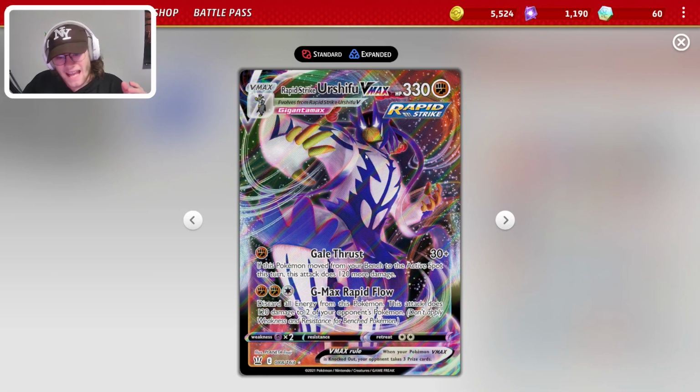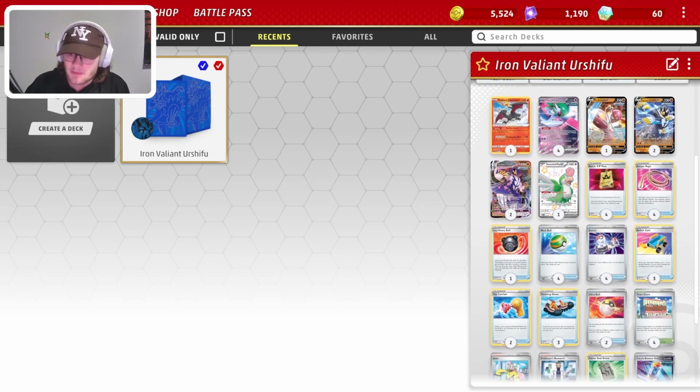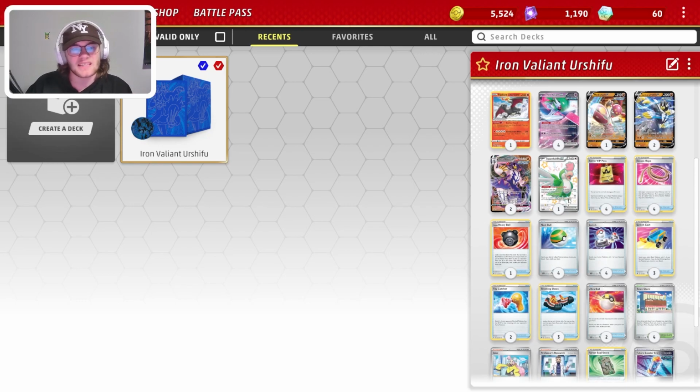Urshifu also has the attack G-Max Rapid Flow, which, as we just went over in my previous video on Rapid Strike, discards all energy from this Pokemon, and it does 120 damage to 2 of your opponent's Pokemon. This is really good as it 2-shots most of the field in the game right now. It's really good into Arceus decks, and you can set up some crazy turns with a Yoga Loop, Iron Valiant, and then Urshifu play.